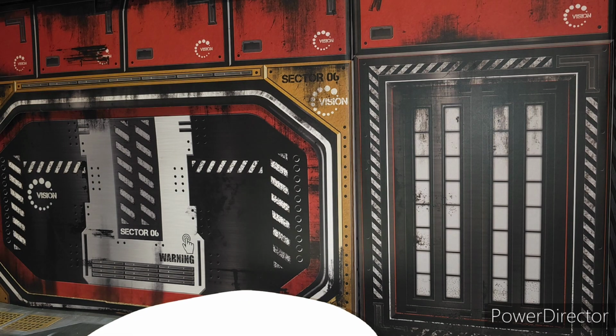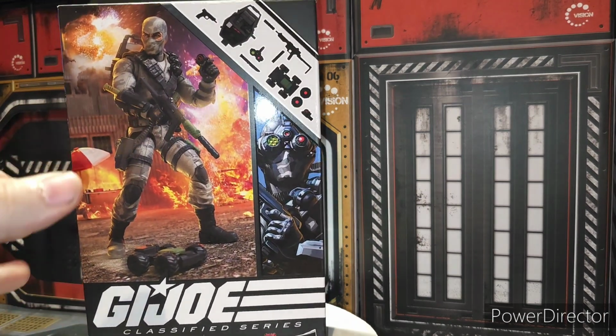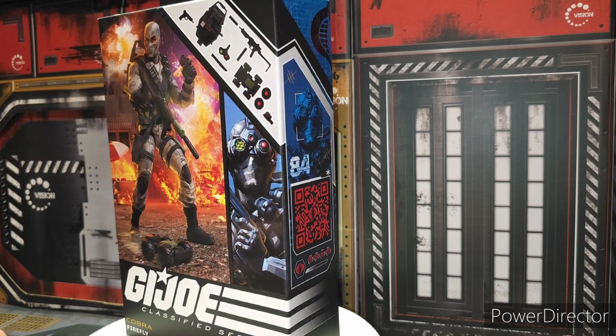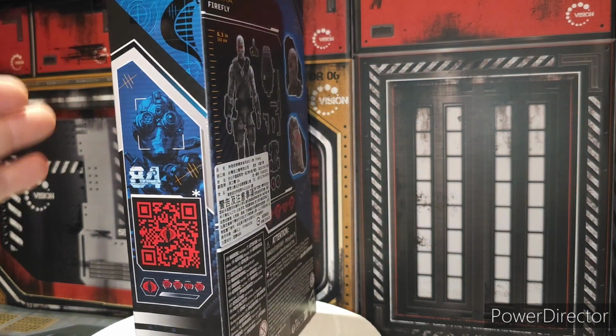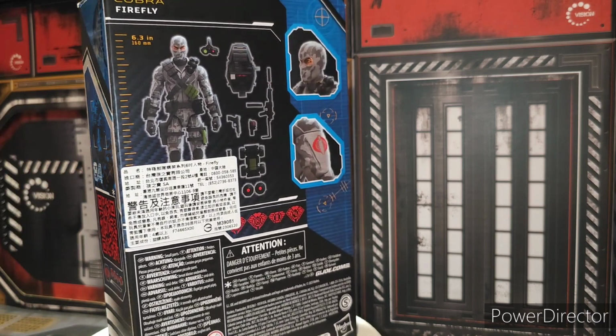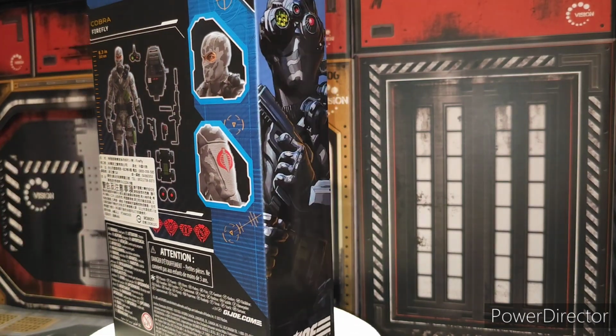I'm your host, Trans Aaron 38, coming with some more G.I. Joe Classified action. Today we're taking a look at the new G.I. Joe Classified series, the new and improved version of Cobra Firefly. And here is Firefly in all of his glory. You can definitely see the tag on the back here. This is the overseas release.